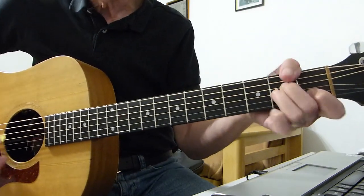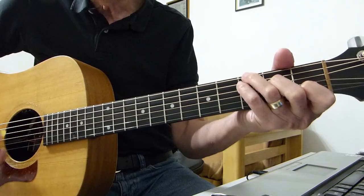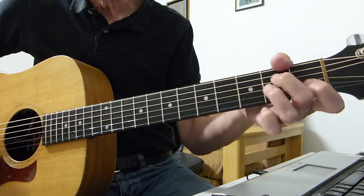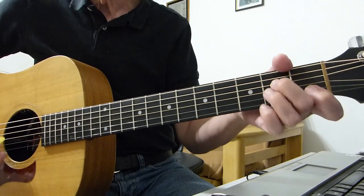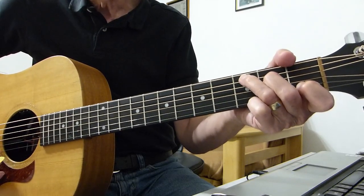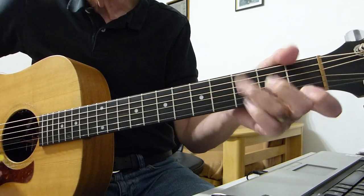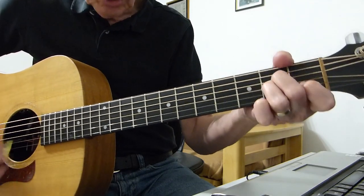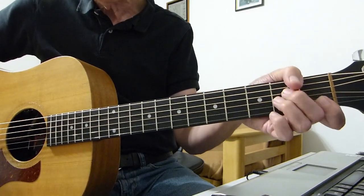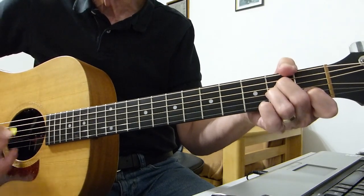Okay, now we go into the rose tattoo, the chorus, the proper chorus, okay? In a rose, A minor, rose tattoo. C, in a rose tattoo, D minor. I've got your name written here in a rose tattoo. Okay, A minor, do it again, in a rose tattoo, C, in a rose tattoo, D minor, I've got your name written here in a D minor rose, G to A minor. Okay, then it goes into the intro again, so that bit, dun, dun, dun, dun, dun.